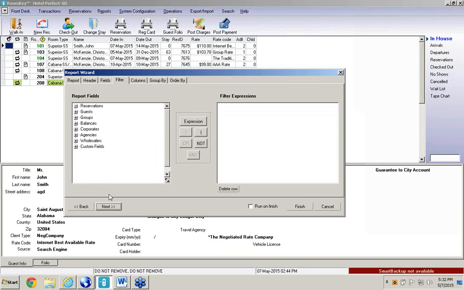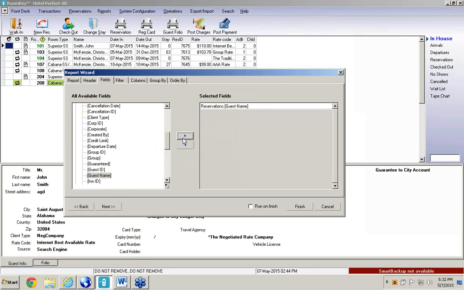So I'm just going to go in and select my guest name. And then I'm going to, let's go back here, so I put my guest name in here. Then I am going to call up my res ID so that if I have multiple reservations, I can identify them by the res ID.